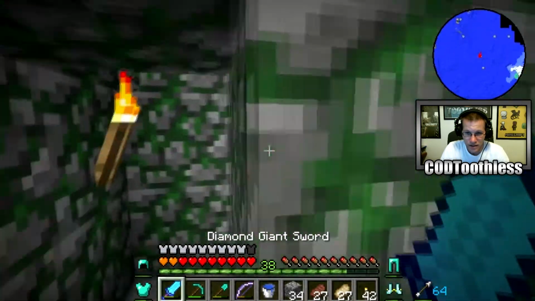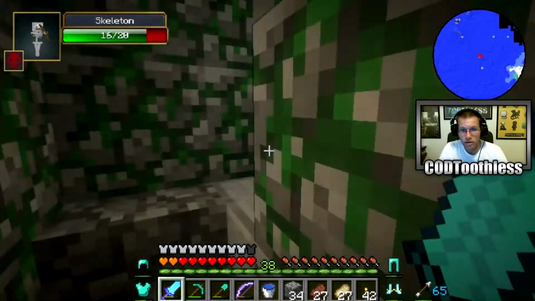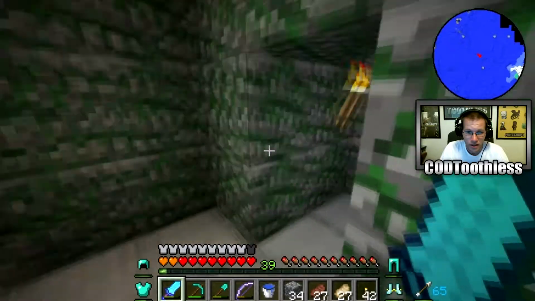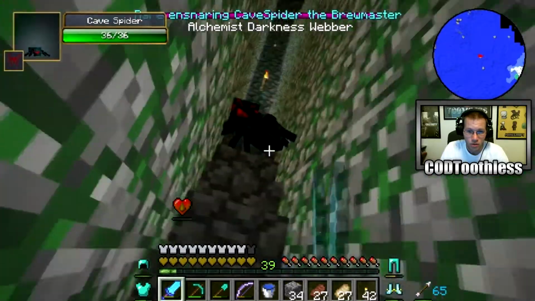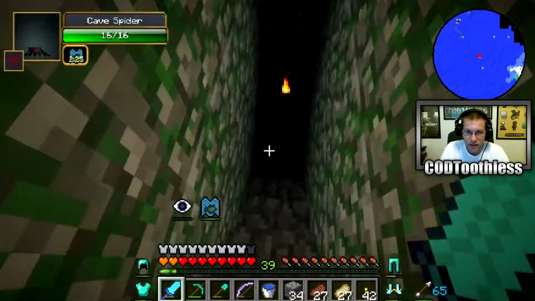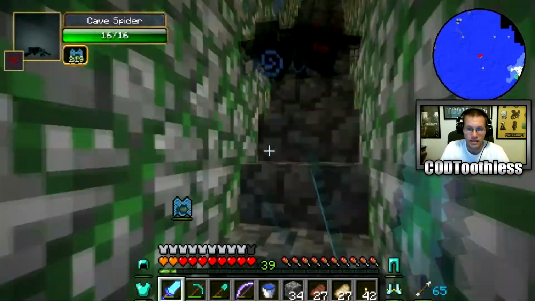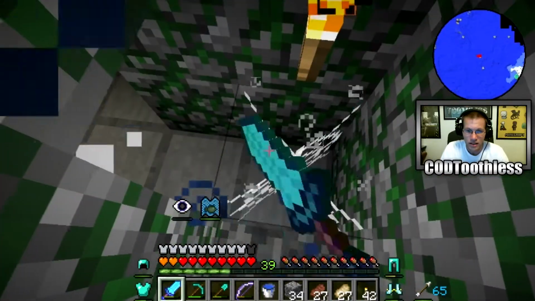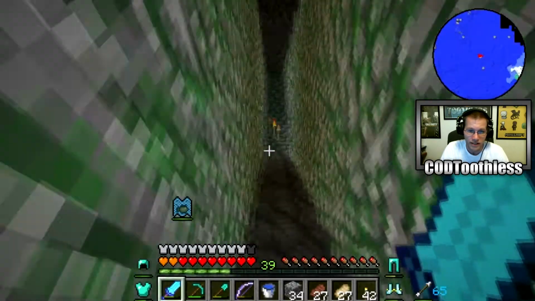Alright. Sounds like they're coming after me again. What the heck? You shoot around corners? Whoa. Didn't see you. What? You gave me slowness? And great. Stop it. Why can't I hit you? There we go. Finally. What do you give me? Water breathing? Well, that's a good thing.